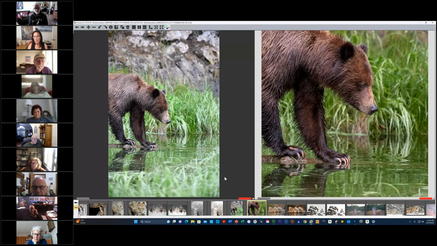And you can see the eyes have been lightened, the whole body, the color has been popped a little bit. And I use a DxO Nik filter called Detail Extractor, and I use that on the claws. I use it on claws, talons, sometimes on wings of birds when I want to punch a little more detail. It can be really bad if you use too much of it. So as I say, with all adjustments, very small adjustments.